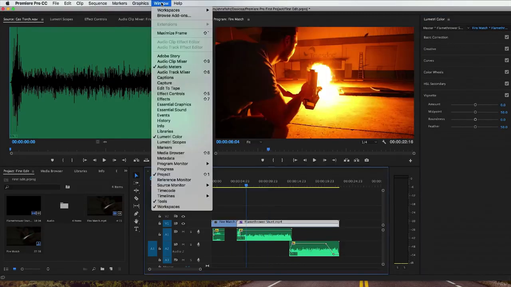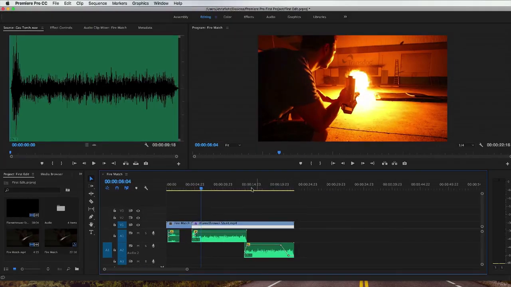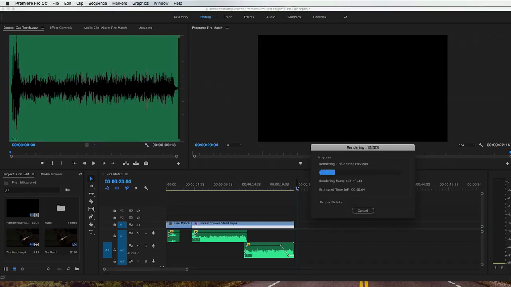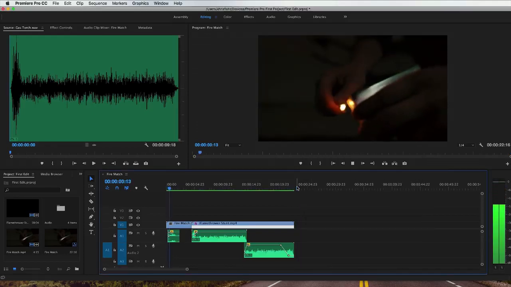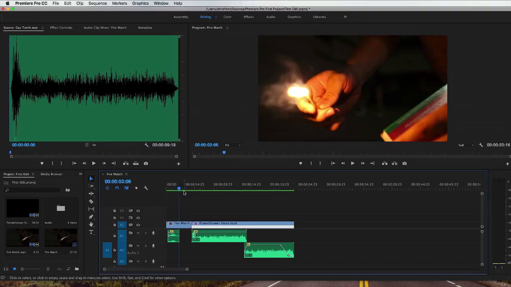Now we're going to go back to the editing workspace. And if you see this very thin yellow line up here, that means that your timeline is not currently rendered. So that means that your computer hasn't fully processed the files that you are currently working with. You can either click on sequence and then render in to out, or you can create a custom shortcut to Shift Command R, and that's gonna render your timeline. This is very useful when working with large files, or if your computer is quite slow, or if your footage is looking kind of laggy. Okay, so now that we have a rendered timeline, you can play it and preview it at full resolution. So you can change it to full resolution, and your computer is gonna have no problem playing it at full resolution.